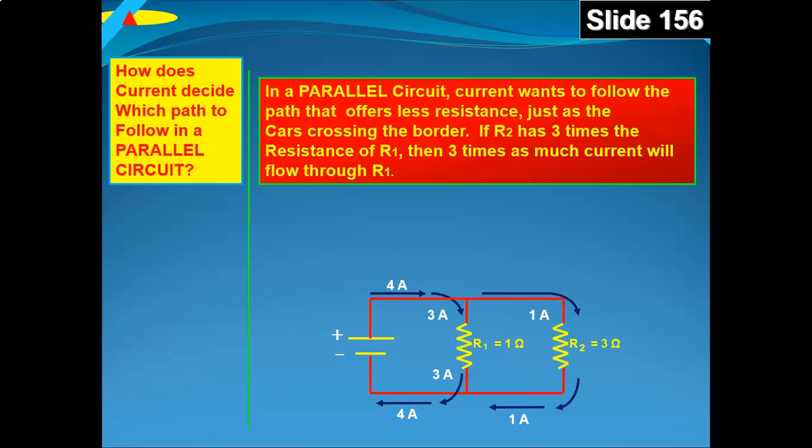So a parallel circuit is technically any circuit that's not in series. You notice that none of the current that goes through R1 goes through R2. It's different. They either go one way or the other. They don't go both. And none of the current that goes through R2 goes through R1. So that's called a parallel circuit. The resistors are effectively side by side with each other.